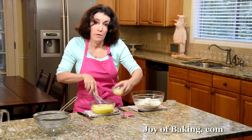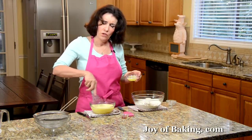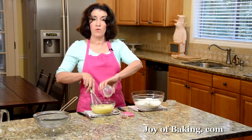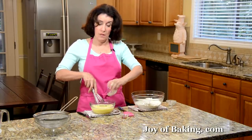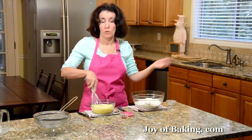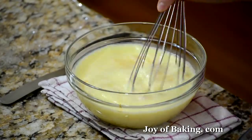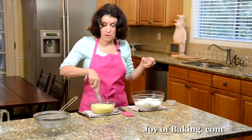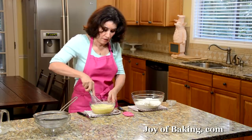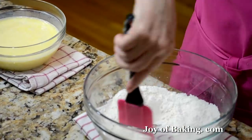And then 2 tablespoons, 28 grams of butter that's melted, and then cooled down a bit. The reason we want everything about the same temperature is because if you have cold milk and you put warm butter in there, the butter will solidify, which we don't want. And then I'm going to add 1 teaspoon of pure vanilla extract. Again, if you're making savory, leave out the vanilla, or if you don't like vanilla, you can just leave it out. So now I'm just going to make a little well.